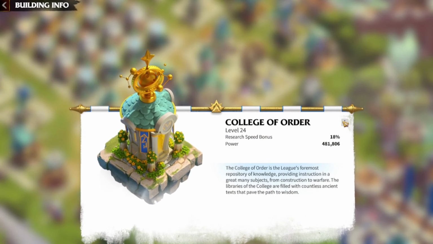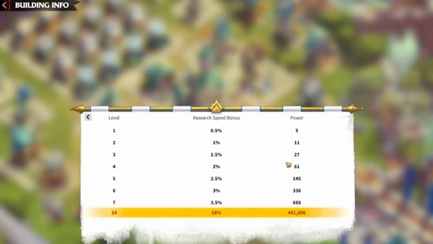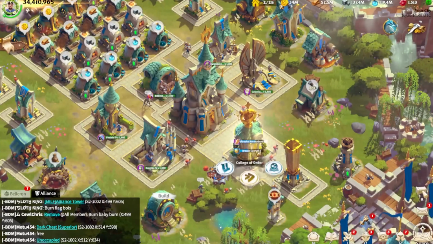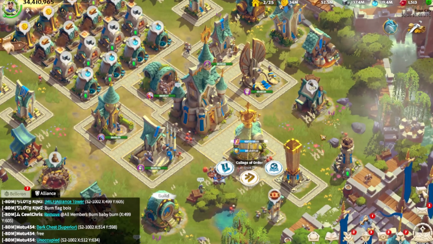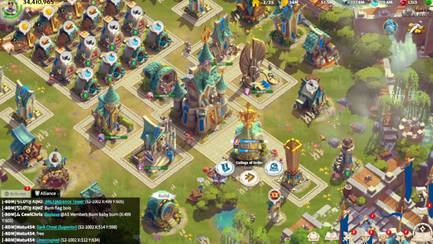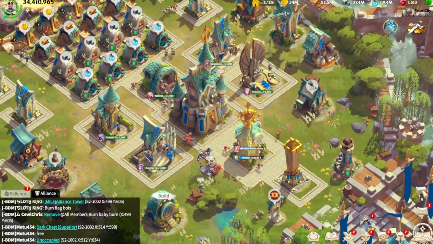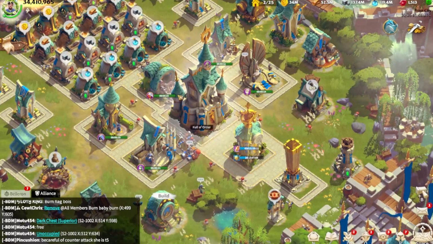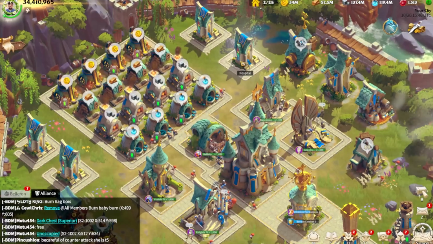If you are trying to get T5, you must have it maxed to level 25, which will give you 25% research speed bonus as well as the ability to unlock the T5 troops. So the most important thing is you should focus on College of Order after the Hall of Order as well as Alliance Center are finished. Now let's go to the fourth most important building in the game, that is hospitals.